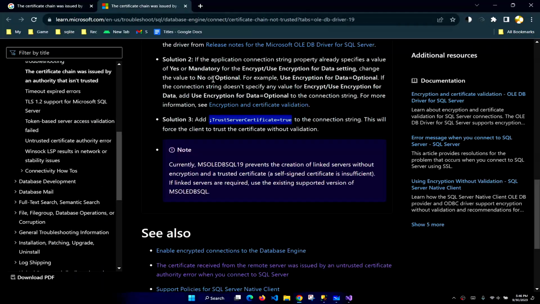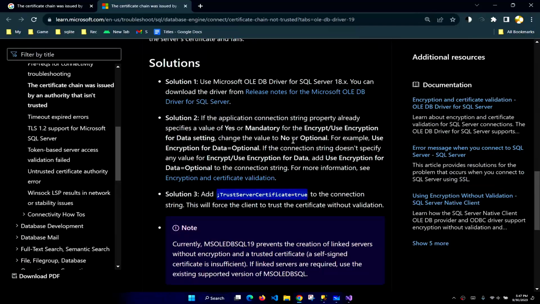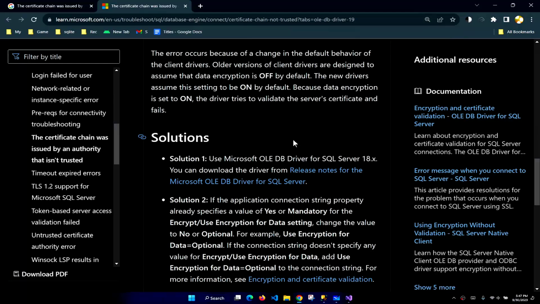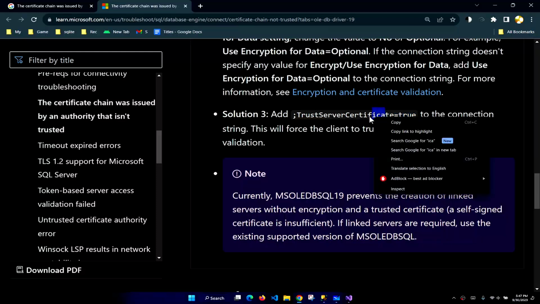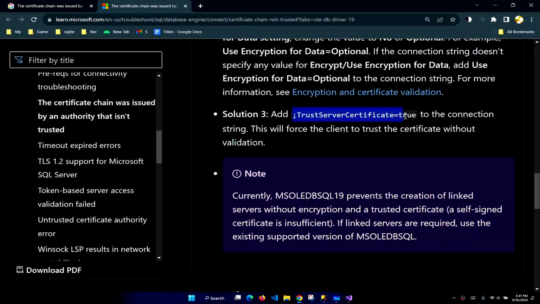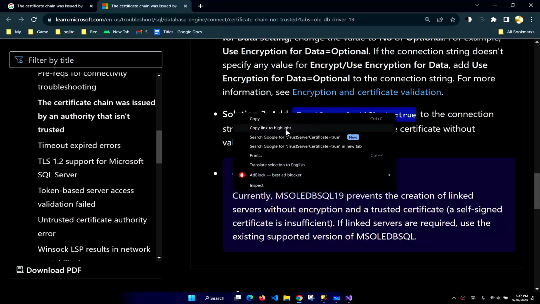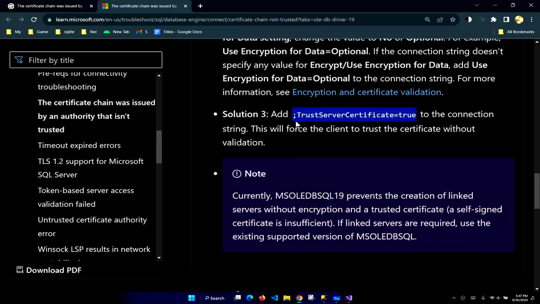And if I take a look inside it, as you see, the solution is really simple and straightforward. Just add this part to the connection string of the table adapter. It's really simple. So if I take a look, come to this and over here exactly. Trust server certificate equals true. You can copy this or you can write it manually. So let's copy this for faster results. And at the beginning, I have the semicolon. Don't forget to copy the semicolon.